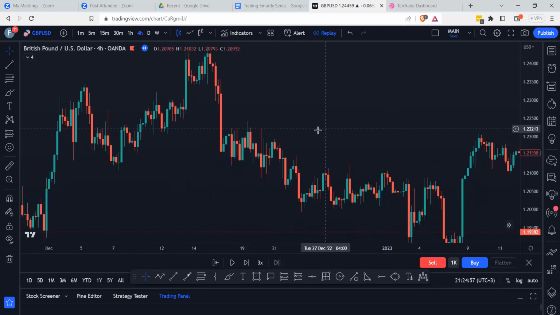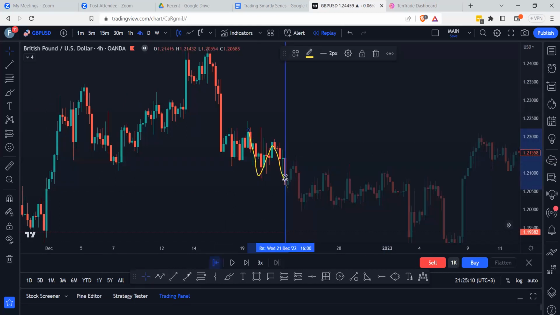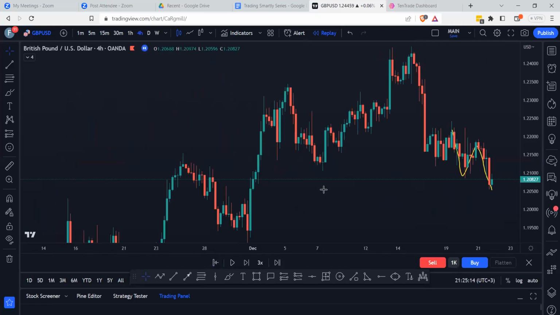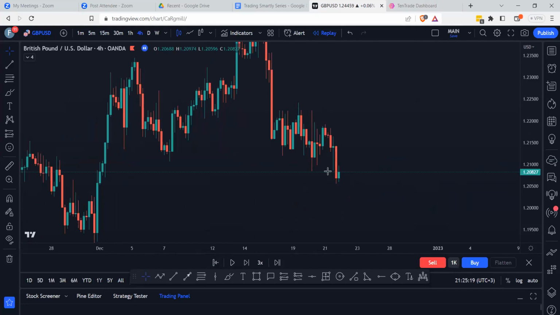Let me use a particular example. You can see price doing this. That's giving you an impulse move, correction, impulse. So let's assume that all of this has not happened. This is what price is doing. Price has given us a lower low, right? Lower low. Price is in a bearish environment.